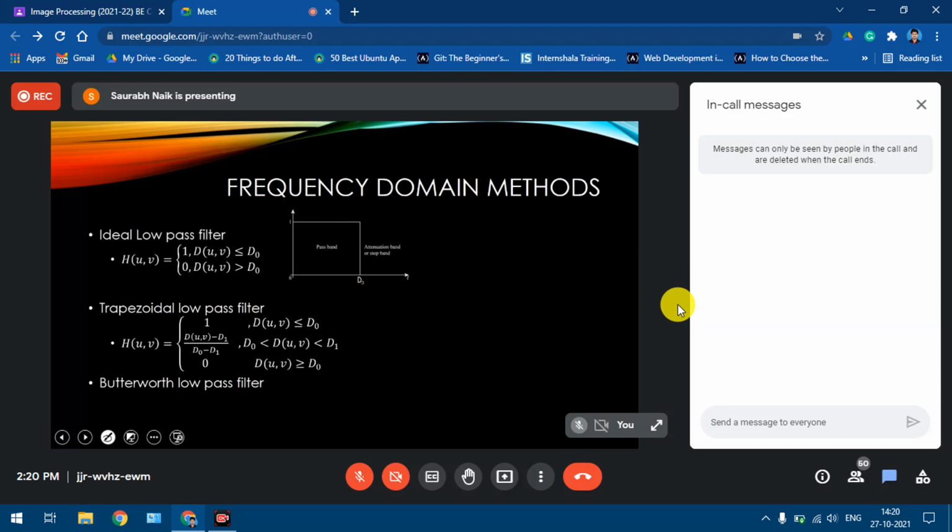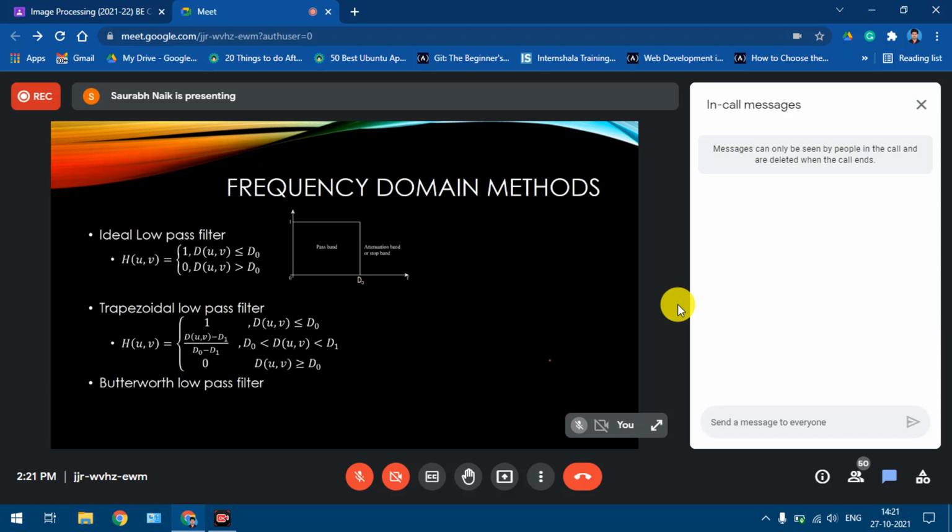Now, in the frequency domain, the same operation holds, but there is a slight change. If you remember the Fourier transform I told you about, the low frequency data corresponds to slowly changing information. If I go from, let's say, one pixel to another, as I traverse these pixels, if the intensity values are changing slowly, that is, there's not much change across the intensity values, then it is considered low frequency.